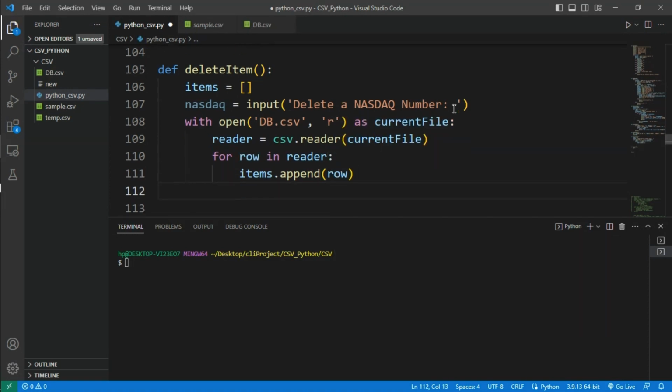Now what we've got there in the row, we loop through it once again.